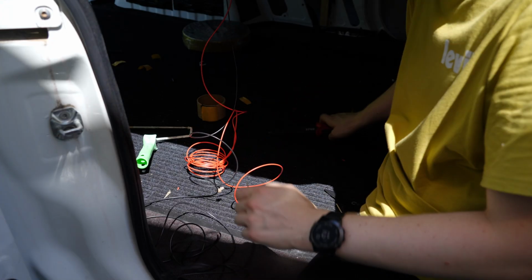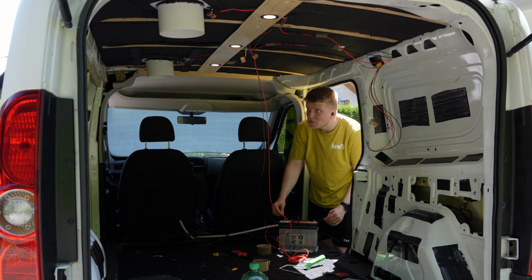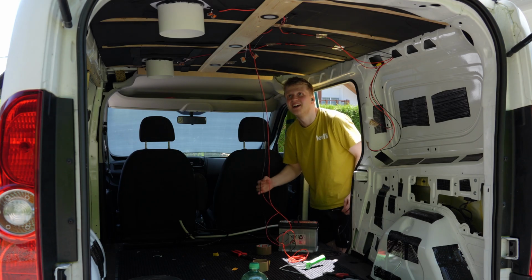So yeah, I'm not sure if we can just hook it up to a battery, but I think since it's 12 volt that should work, so let's give it a go. Looks like it works. Well, I shouldn't be surprised, but it's still cool.